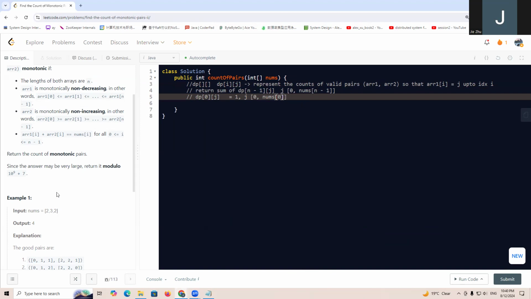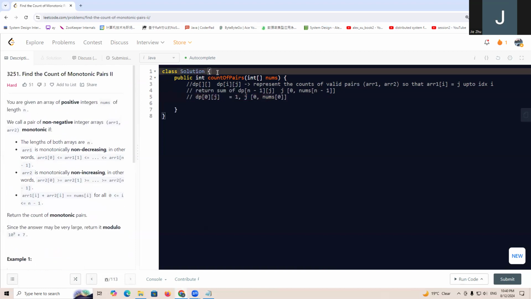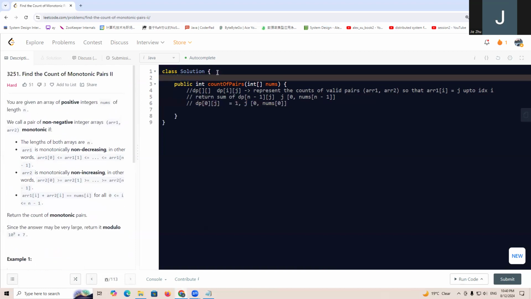And since the answer may be very large, we should mod. So let's write a mod: private final static int mod equals 1e9 plus 7.